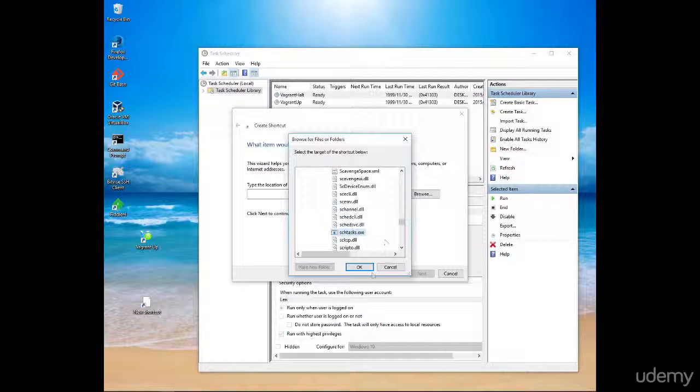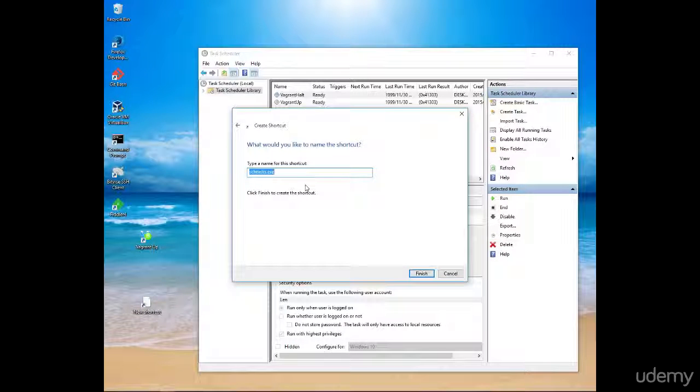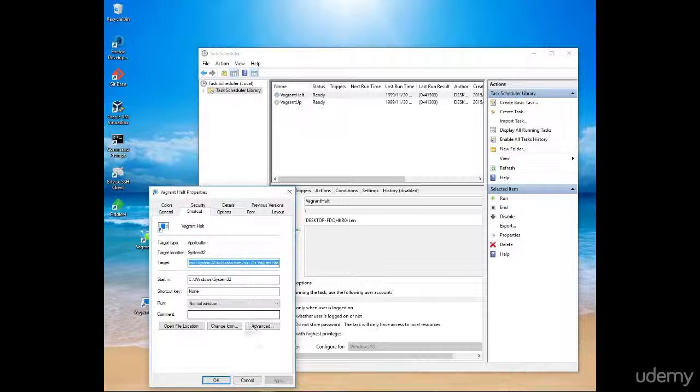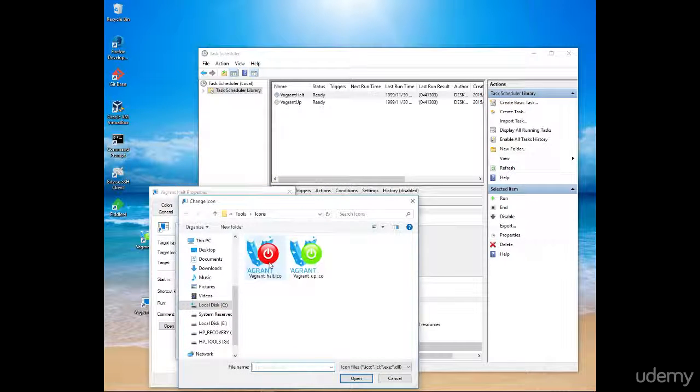There we go, that one. And let's say we want to run a task name of vagrant halt. Next, Vagrant halt, finish, and let's change its icon to Vagrant halt.